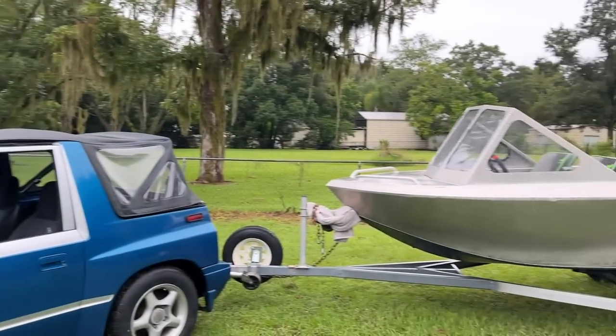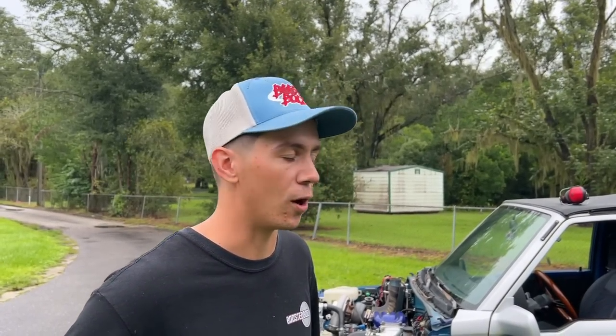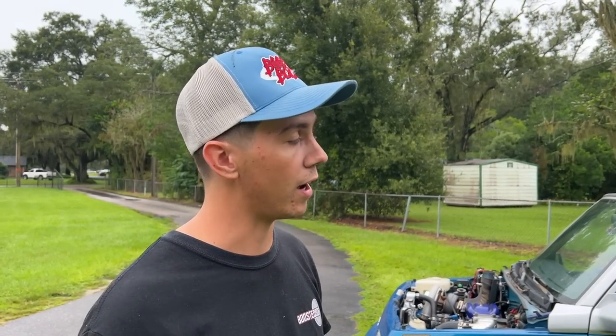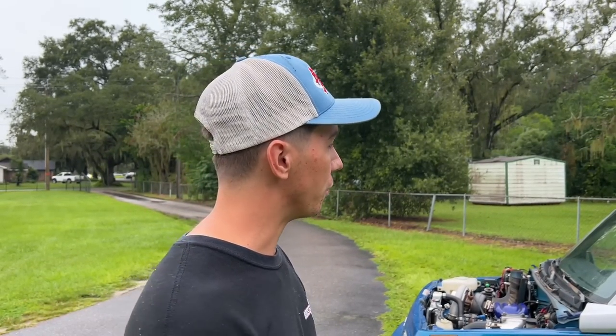And as we were unloading the jet boat here, we found out that the transmission is in fact not good. It is bad. This is actually just a stock transmission that we got in there last minute for the burnout contest. We have yet to put the built trans in this thing. So it does suck. The burnout definitely could have played a factor because I'm sure that thing was very hot. The ATF that was in the trans was already looking pretty cooked, so who knows. But all I can say right now is she done.